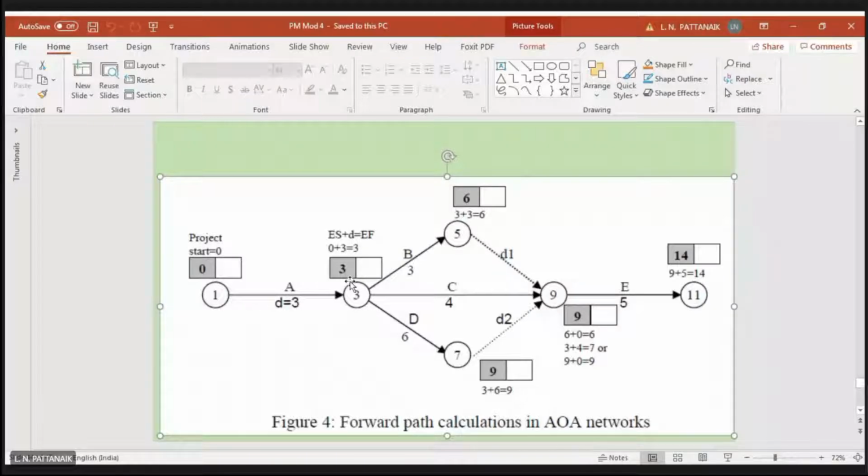So this is very simple. You can move like this, right? जैसे आप नोड 5 में आ जाइए. नोड 5, यहाँ पे 5 लिखा है जिस नोड के अंदर, उस 5 में आप देखिए that is एक ही एरो, there is only one arrow coming to that node. तो इसके प्रीवियस नोड का क्या था, अर्ली स्टार्ट. अभी वो उसका मीनिंग हो गया अर्ली स्टार्ट फॉर दिस पर्टिकुलर एक्टिविटी बी. अब विथ रेफरेंस टू एक्टिविटी ए वो हो गया था अर्ली फिनिश. अब बी के कंटेक्स्ट में वो हो गया अर्ली स्टार्ट. तो दैट इज 3 इन दिस केस. तो 3 + 3 6. ठीक है, आप लोग समझ पा रहे हैं?